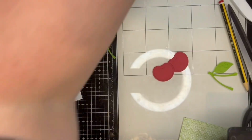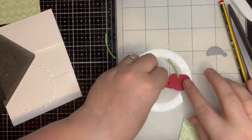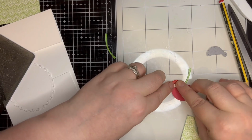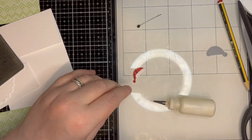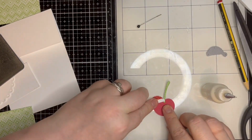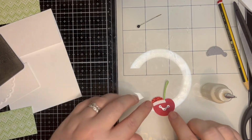Originally I intended to use a double cherry, the element parameter is fruit, but then I had a think about what I wanted my sentiment to read and decided to go with just one. I die cut the tiny Santa hat, but on the reverse side of the red cardstock in order to flip the image. I continued to dress the cherry, giving him a cheeky smile and a pair of pink cheeks.